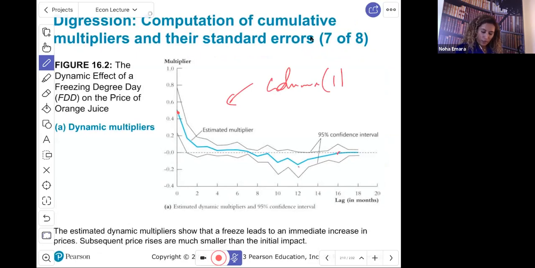What we have on the edges are the computation of the confidence interval. And as long as my confidence interval does not include the zero, then the effect is statistically significant. As you can see, the zero is included inside the confidence interval everywhere, right here. And actually starting from right after the first period. So what I can say, even if the author did not compute for us the t-statistic, we can definitely compute it using the calculator.